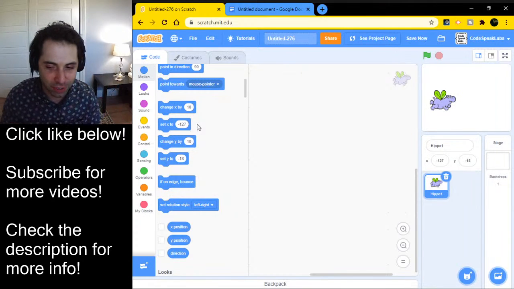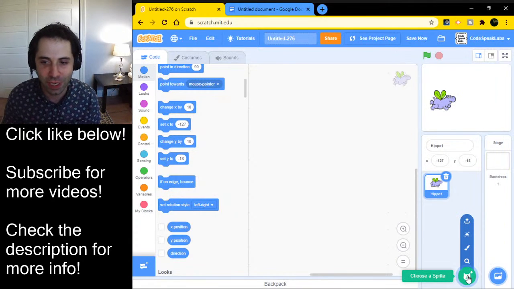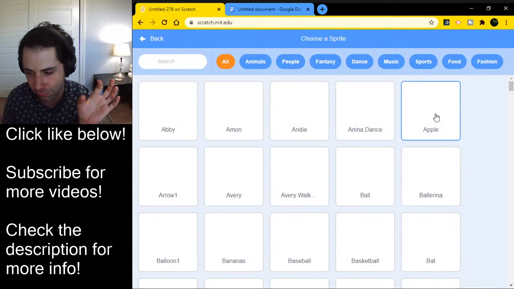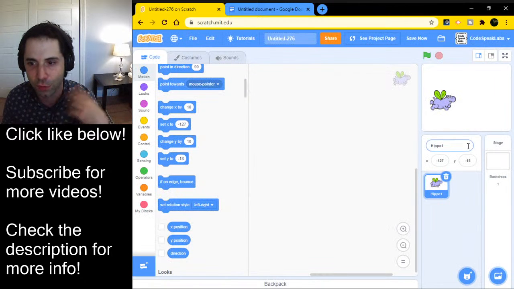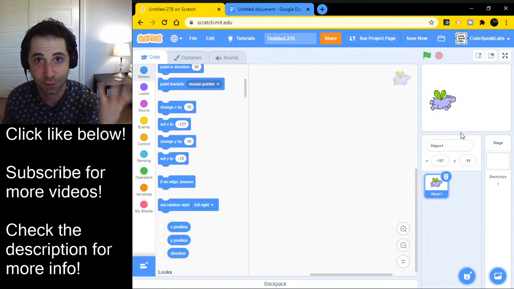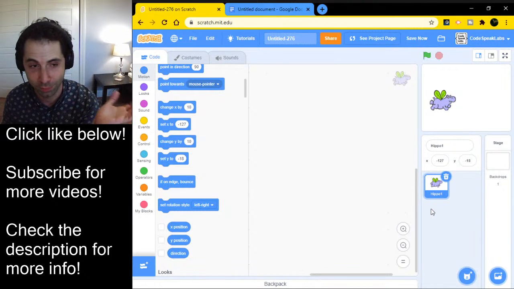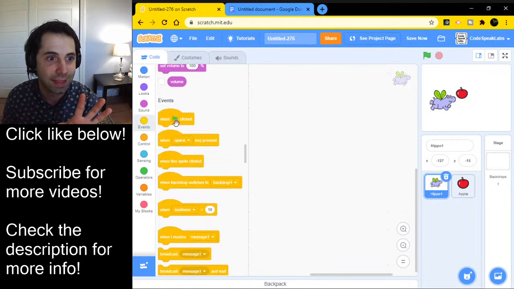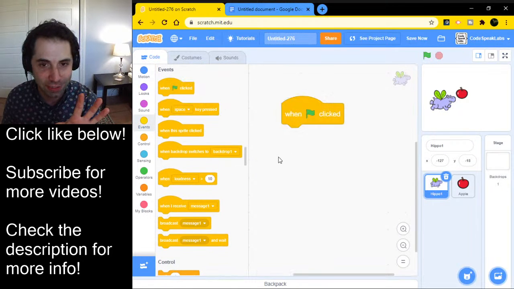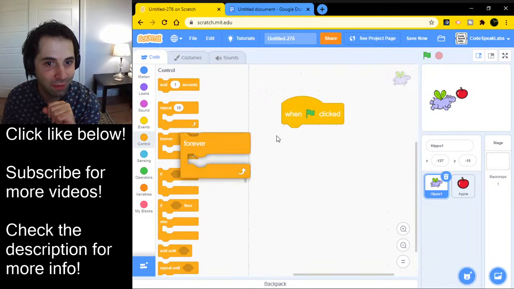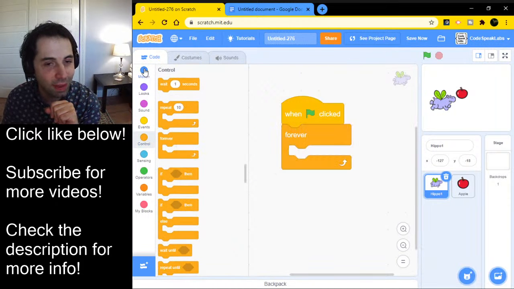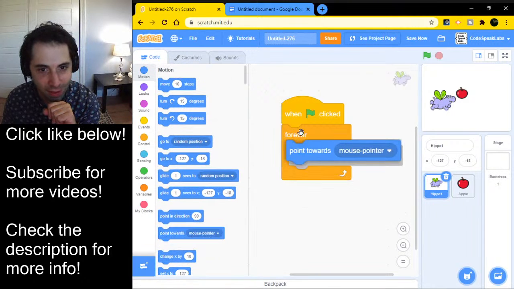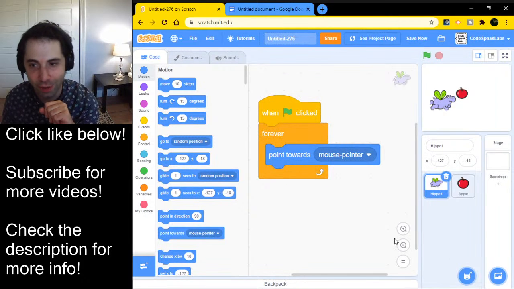So in this next part, let's do this. I'm gonna choose a new sprite. My hippo really likes apples. It's a hungry hippo, and it's hungry for apples. I'm gonna put a simple code for the hippo, friends. And that is this. When green flag is clicked, forever, and then I go to motion, and let's do this, point towards mouse pointer. This is an easy way to get our character moving.